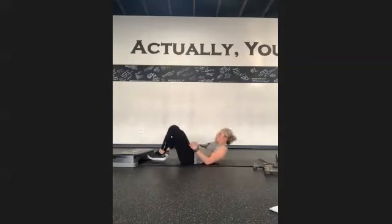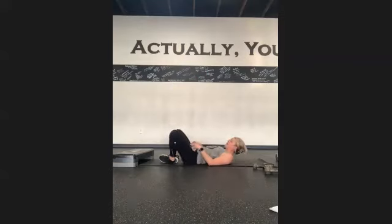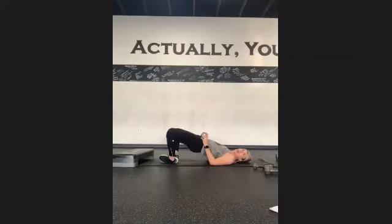Beautiful. Good. You're squeezing and holding. Good. Keep moving. Come on. Give me at least 3 seconds at the top. Beautiful job. All right. We're going to do something different.